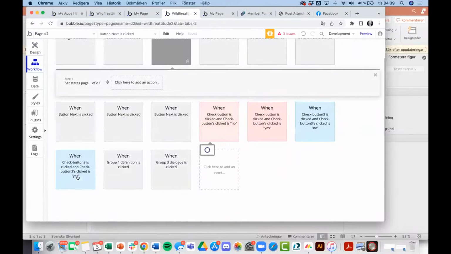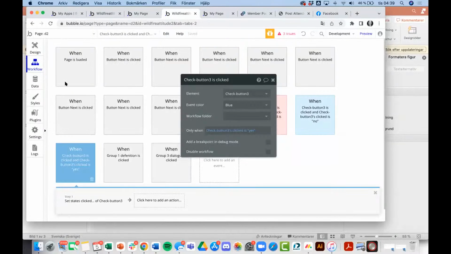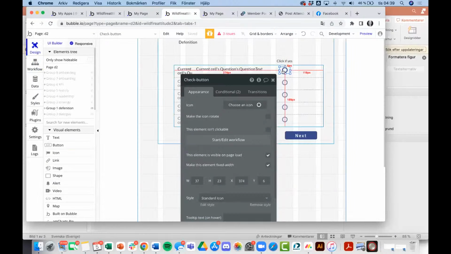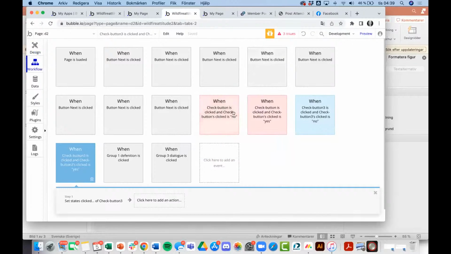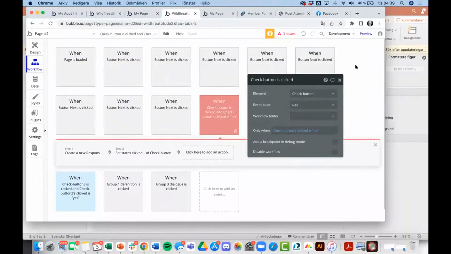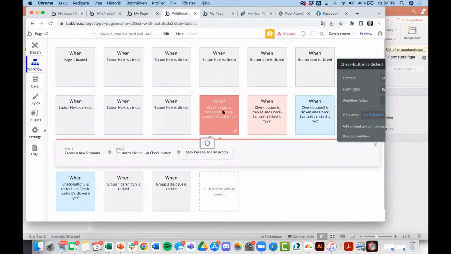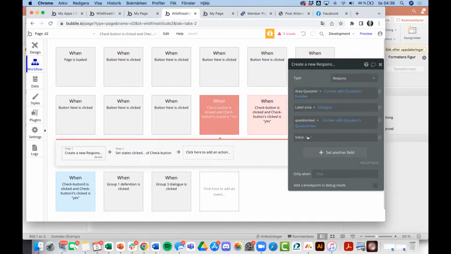Okay, so you have those red boxes down there. So which is it? This is the check button. It's one of these. Yeah. Okay, so check button is clicked, and if it's no, we can probably get rid of this conditional.